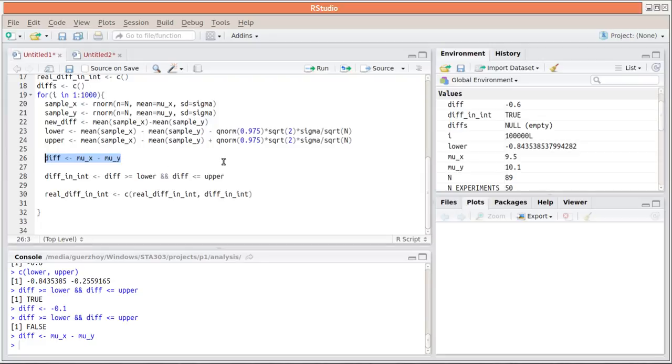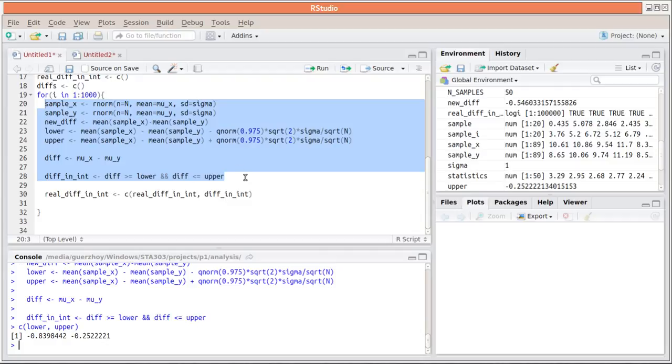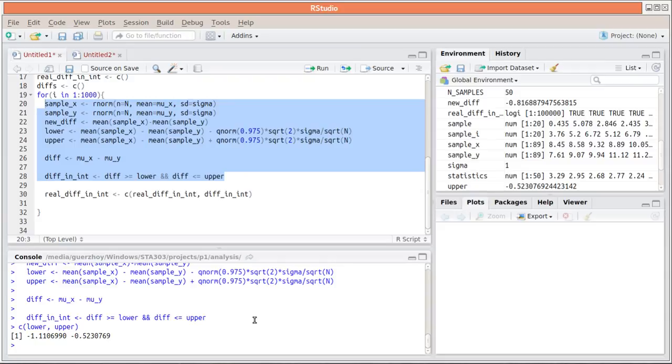And here's what I want to do now. I want to show you how I would be computing this lots of times. Let's say that I compute this once, and now the lower and the upper are always going to be different. So this time around, lower and upper are this. Let me compute it again. And this time around, lower and upper are going to be a little bit different. They're going to be like that. In fact, that's maybe even quite a substantial difference, right? So they're going to be different every time.